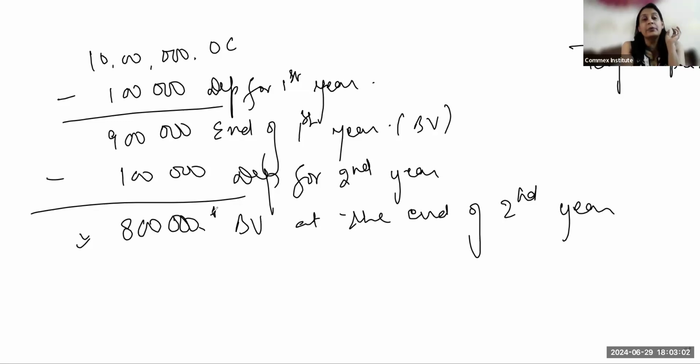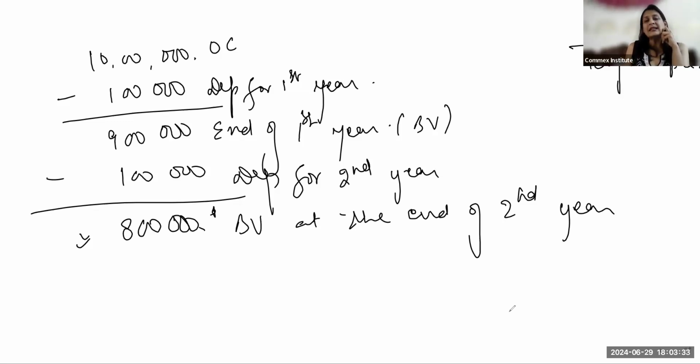याद है? Principles wala chapter वापस revise कर. The historical cost principle says that you show your assets at original cost minus depreciation. Whatever the market value is, you don't bother. Because somebody will say it is 6 lakh, somebody will say 6 lakh 60,000, somebody will say 5 lakh. So we cannot go by the whims and fancies of different opinions. We have to stick to original cost minus the depreciation till date.